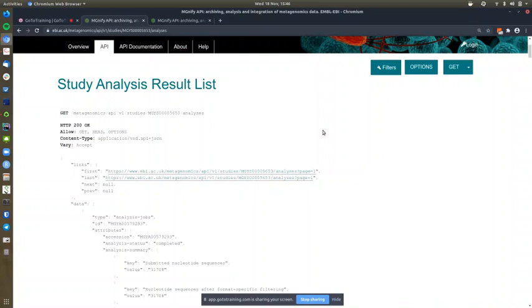It would be one version per year, for example. That could be that one study gets analyzed with an older version of the pipeline, and then it gets reanalyzed with the latest version. So we end up having multiple analyses for the same samples.